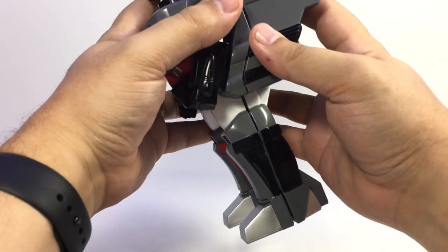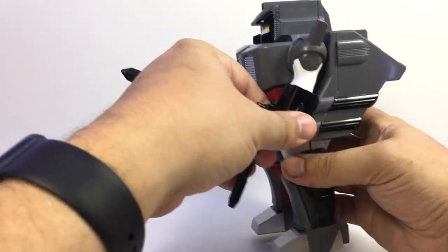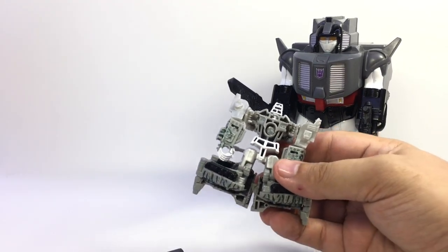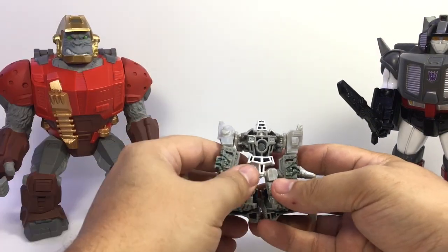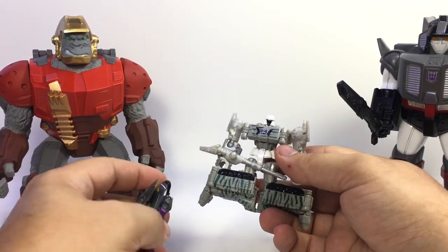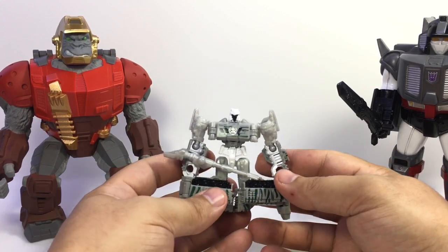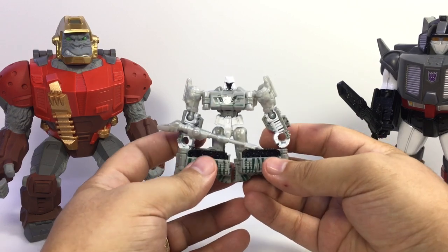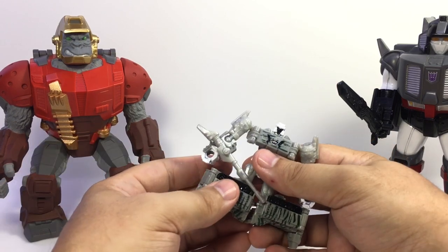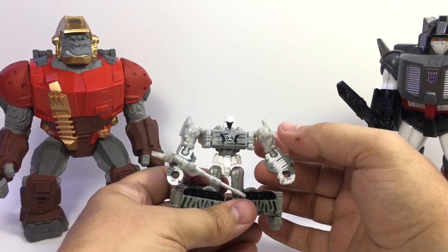On to the actual character — this is intended to be Pretender Megatron. Snap that together and give him his weapons back. Megatron is the little Legends Megatron we got a while back, repainted to have a G2 color scheme. I was a little disappointed — we got the green and purple translucent version from the Club and the G.I. Joe set, and I would have loved for this one to have been a smaller non-transparent green tank with the purple splotches. This is also an alternate deco that was never used for the G2 Hero Megatron — the little foam dart launching one. I'll accept it, but it would have been cooler as a non-transparent green and purple tank.